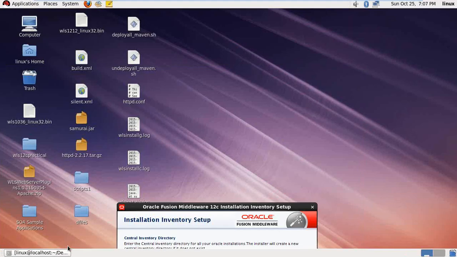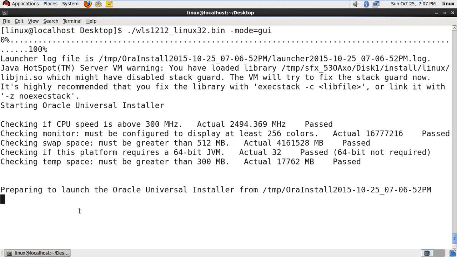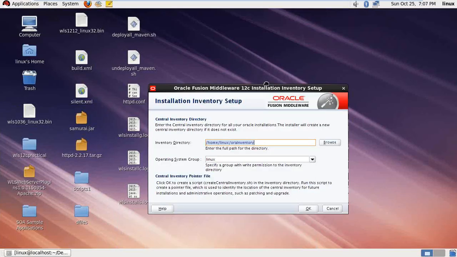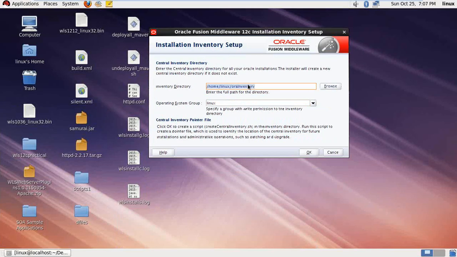The log files are automatically created in this file. See, you'll get it like this. So click on OK.